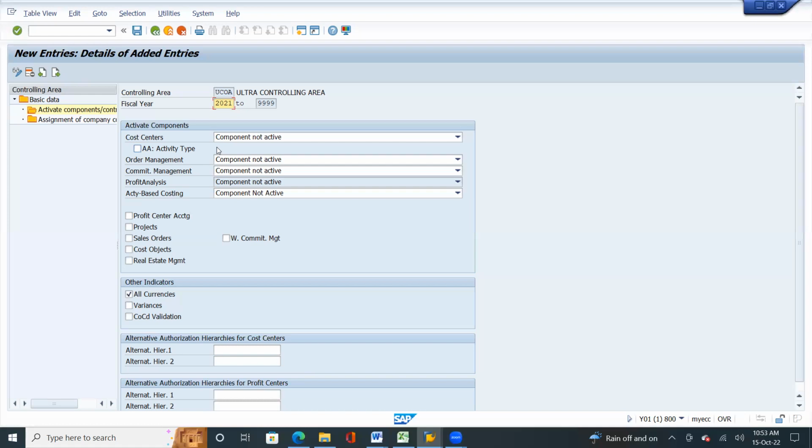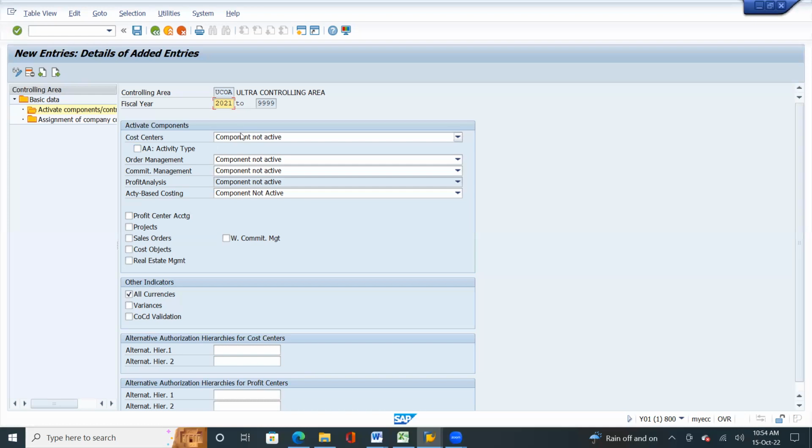After that, we have assigned the company code to the controlling area. Now we are activating the created controlling area in this particular step. If we don't activate this controlling area, then whenever we want to use it for profit center or whatever, it is not going to work.